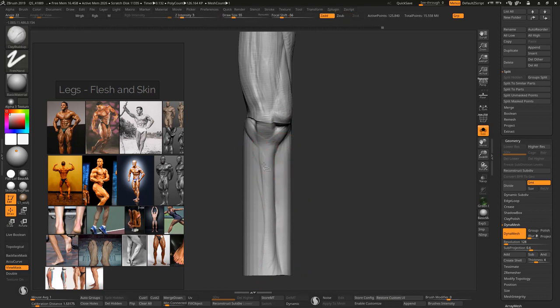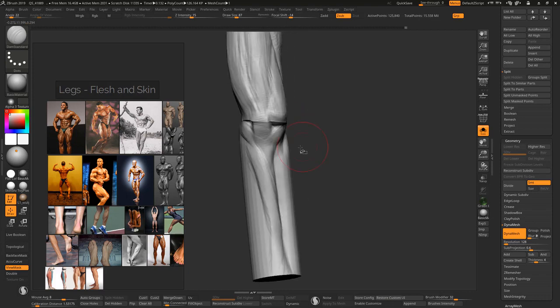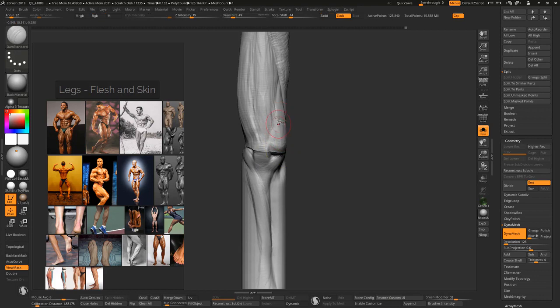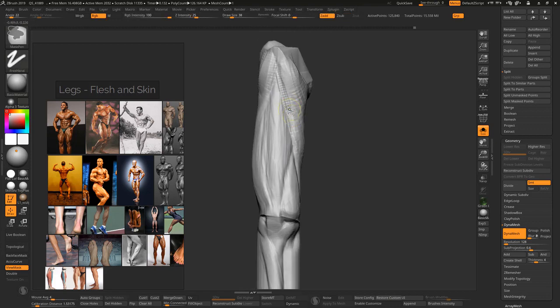From this part we're gonna have the tibialis anterior. Let's cut there over the back. So let me make very forced lines first, and after you guys understand, we can make it more natural.